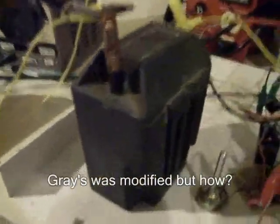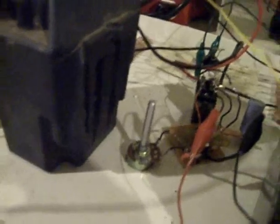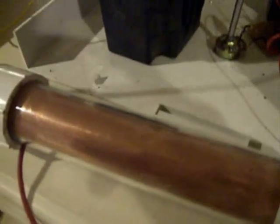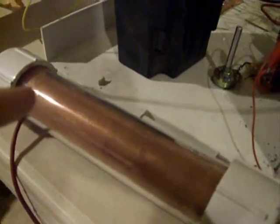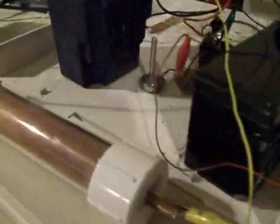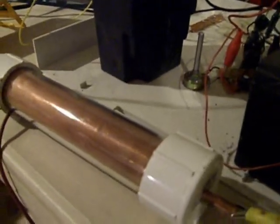This is the Mallory Promaster ignition coil that Gray likes to use to charge caps. This one gets up to about 55,000 volts normally, and that's without the CDI — so with the CDI it's going to be a little bit higher voltage. I have this hooked up exactly how I've posted in the schematics. I do get a burst where the coil is getting charged, and there is a way to make this charge the coil and either repel another coil or a magnet with this exact setup. I'll let you hear it so you can hear that there is something going on here.